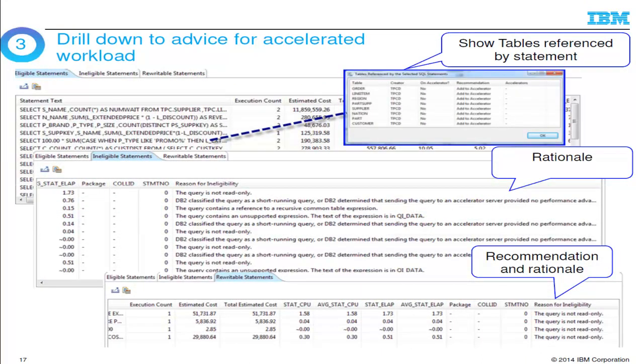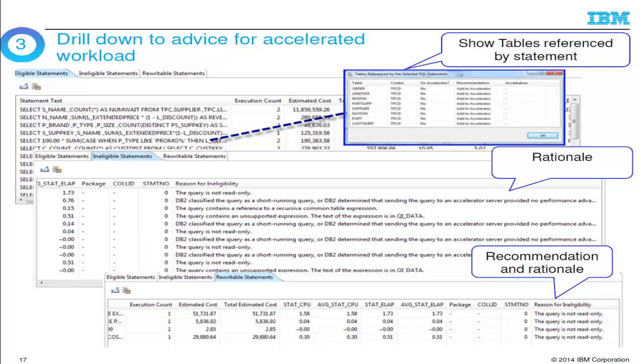What's most beneficial about the tool is that it's also teaching you while you're tuning. We don't have time to all go to conferences over and over again. But what we do inside the tool is we give you recommendations and we give you rationale behind those recommendations, so you can fully understand the logic behind our recommendations and learn the best practices of DB2 z/OS and the accelerator to get the most benefit and bang for your buck.